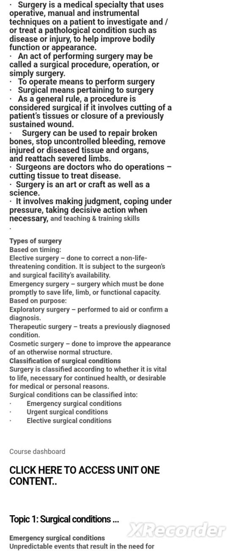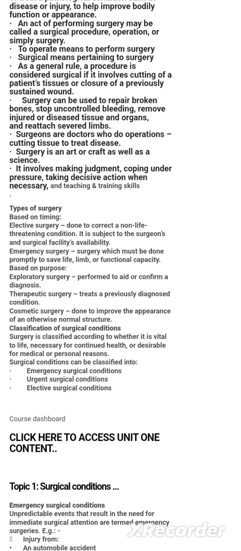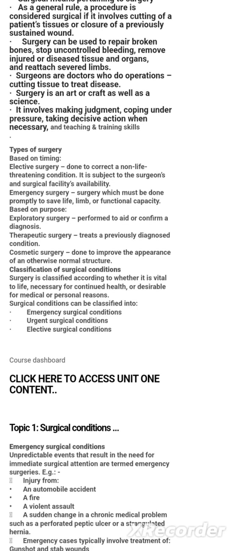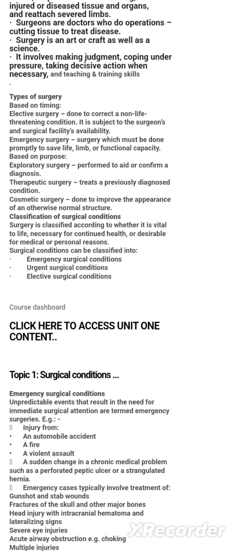Okay, and so we had types of surgery, and I told you, based on timing, we could do elective surgery and emergency surgery. Based on purpose, explorative surgery, when you want to confirm a diagnosis. Then therapeutic surgery, when you need to treat a previously diagnosed condition, be it a fracture of the head of femur, we treat using therapeutic surgery. Okay, cosmetic surgery, done to improve the appearance of otherwise normal structure. You don't have anything ugly or sick, but you need to correct your appearance, the natural birth appearance.